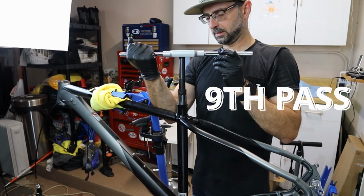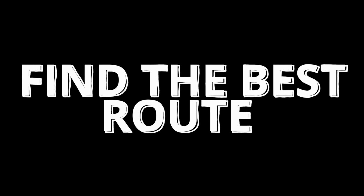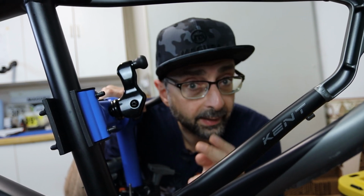In the meantime, let's route the internal dropper cable. I decided to use the exit port at the bottom instead of drilling a hole in the down tube. I think it's the safest bet. It's one less hole we don't have to drill. It's in there, and I can fit 3 cables.